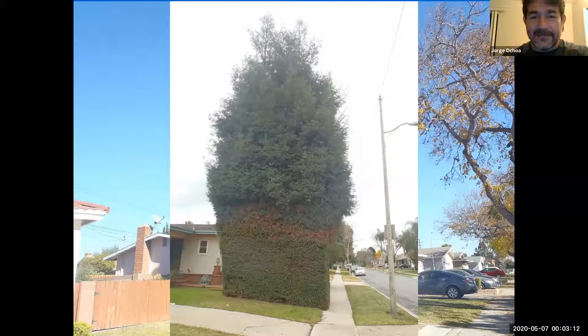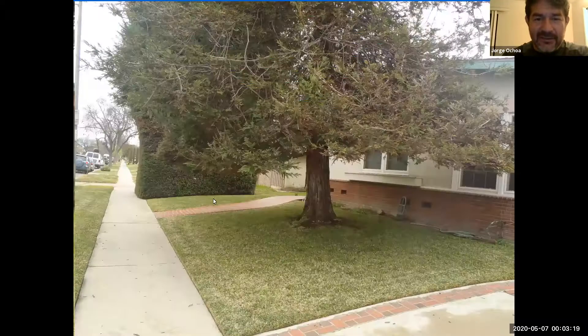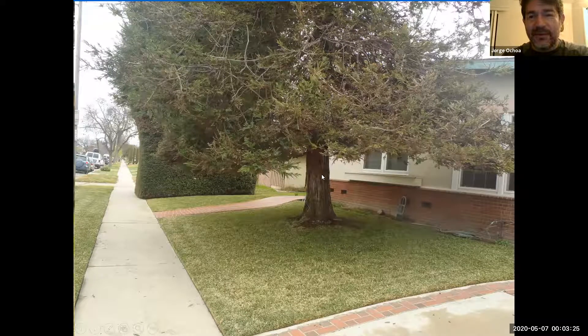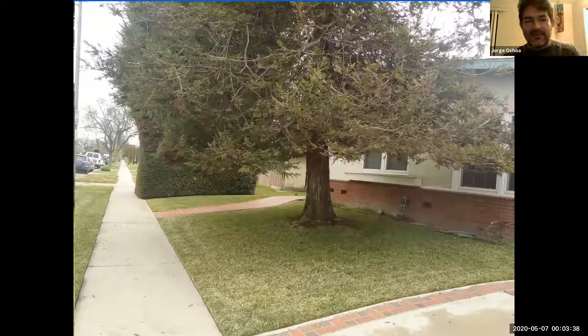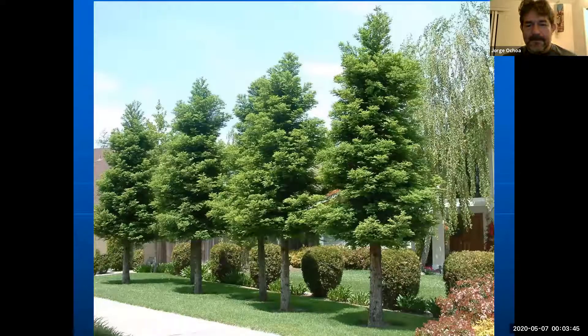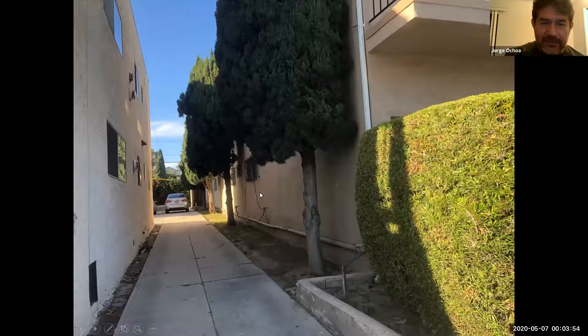Here's a close-up of this individual from a different view, and next to it one that is treated correctly. Here's one that needs to be treated more like the one where you have the stem and not a big box of leaves and suckers. Clean some of the stems and you have a much nicer looking individual. Here are just some that have been lifted for clearance for the lawnmower, and a few others cleared so that cars can go through. You can do this if necessary.